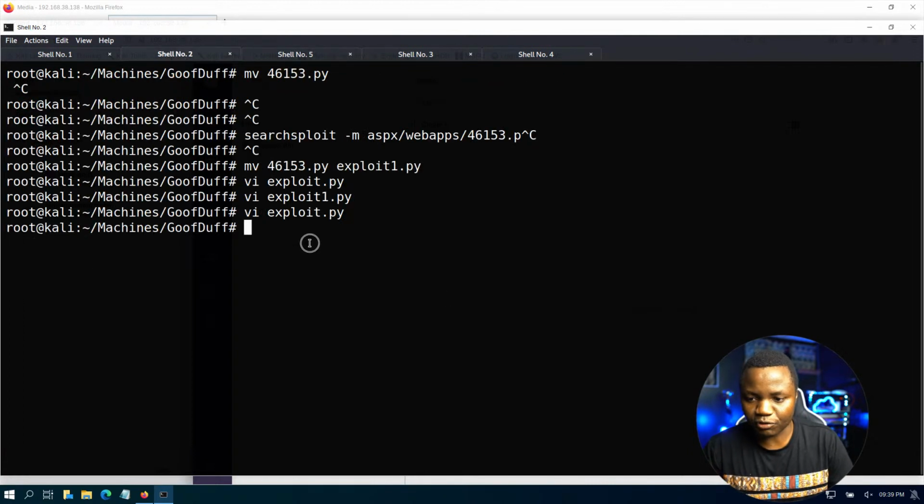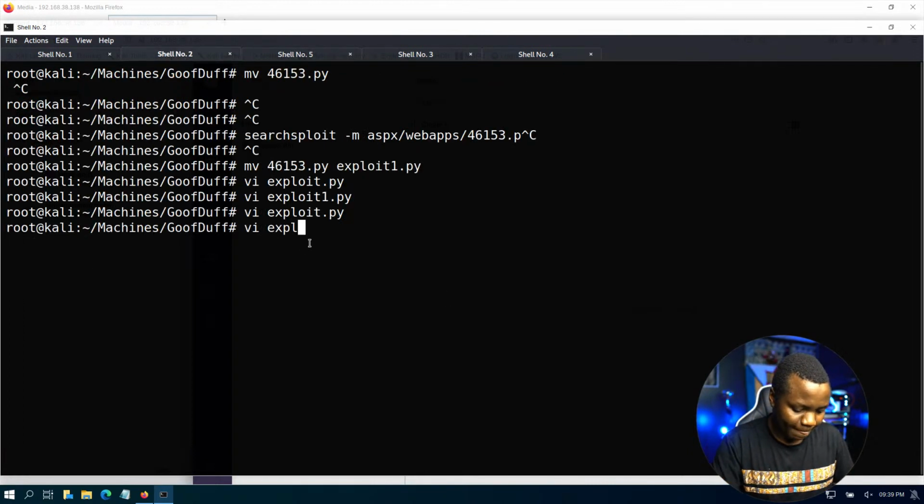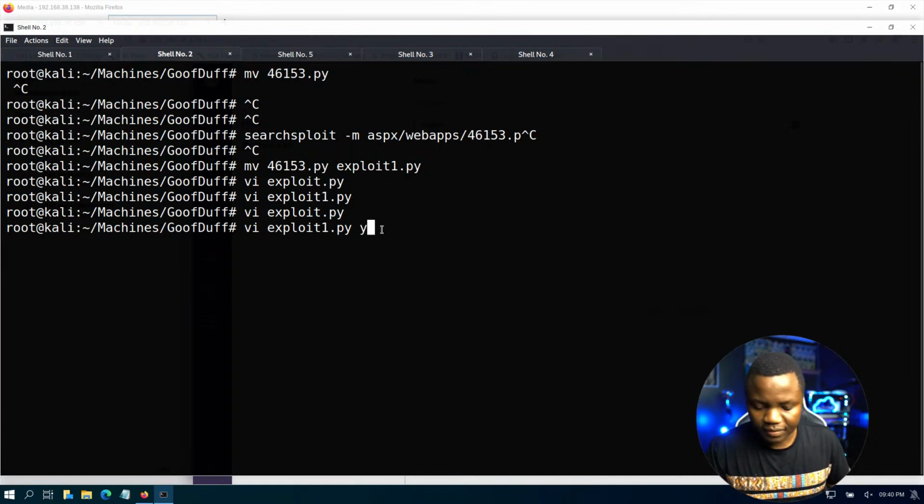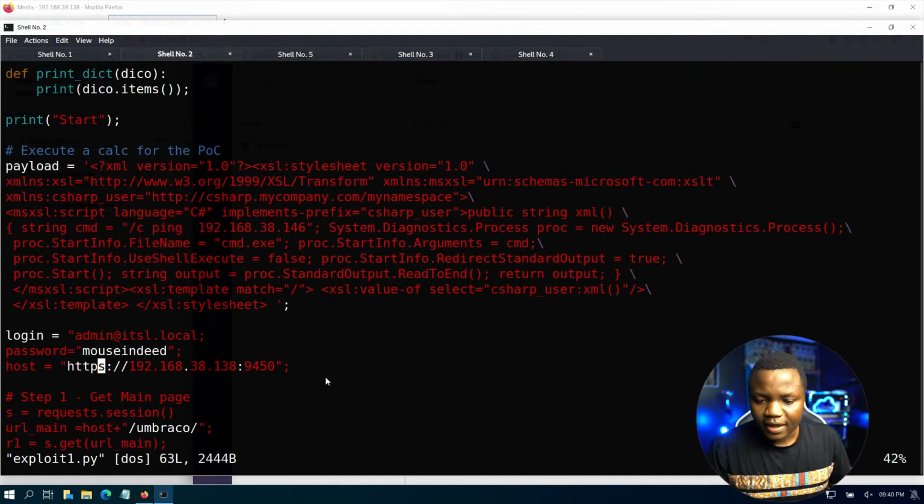Let me fix my exploit. And dealing with exploits is going to be one of the headaches that you will have. Like what I'm doing right now. What am I missing here?